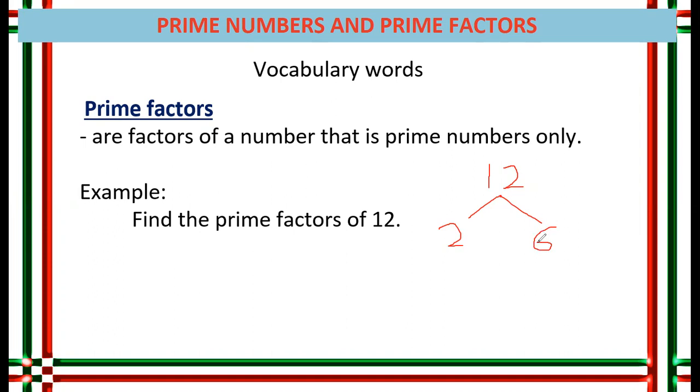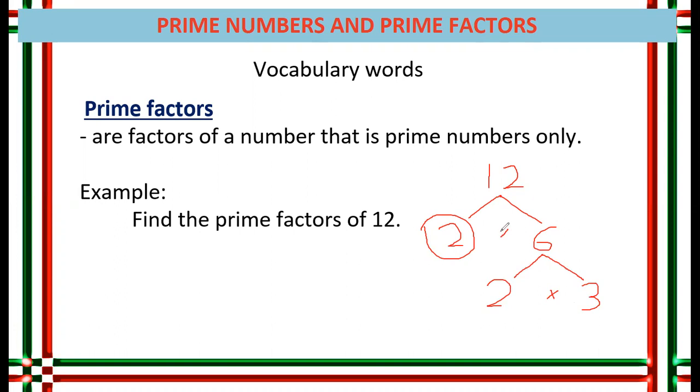Now, the next thing you're going to do is think and ask, is 2 a prime number? Yes. So if it is a prime number, you need to circle it, meaning it will stop here now. We are not going to branch out anymore. But how about 6? Is 6 a prime number? No, it's not a prime number. Therefore, we are not allowed to circle it, but we need to branch out. Let's add another branch, okay? So there are 2 branches because there are 2 factors to make 6, which is 2 times 3.